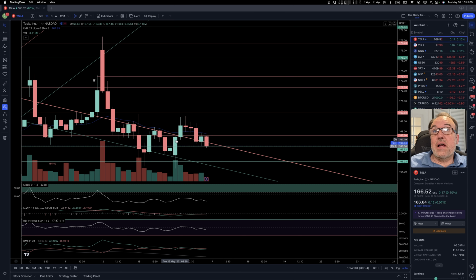It went higher the first hour. The second hour was great. Things were looking up. But stochastic was not over 60, so this move was not to be believed. If you don't have stochastic over 60, never buy a stock, regardless of the time frame, because it's a fake move. That's a pretty good rule. And then from the third hour on, it started to go back down.